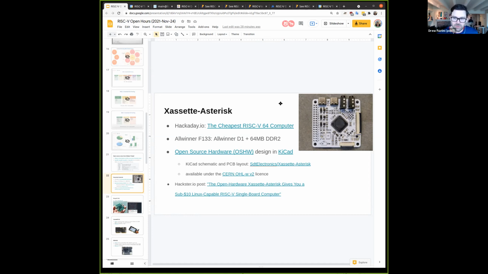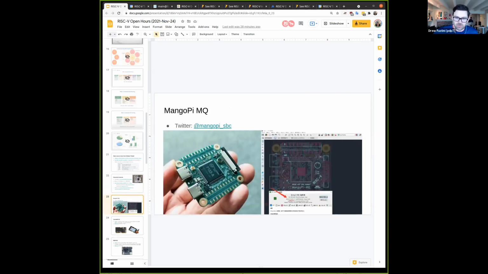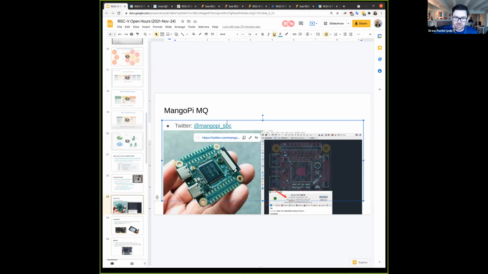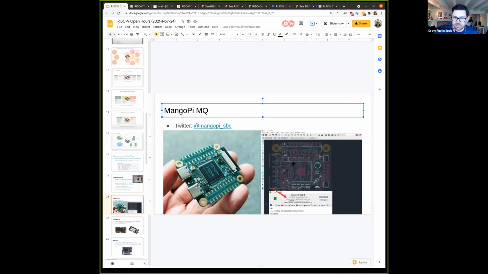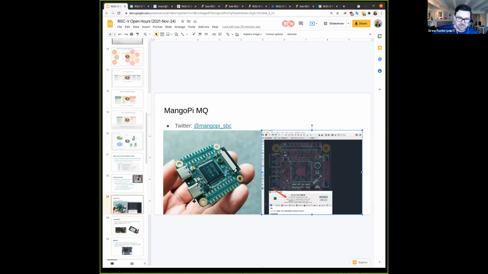And then a pretty similar one, and I communicated with this person, they're a student. I don't think they're interested in making and selling this, but if you want to build your own and you have access to Taobao, it seems like an interesting thing you could do. Mango Pi is kind of a similar one. It's that same D1 with 64 megabytes in package on a small board. And I think they are getting ready to start selling them. Also, I thought it was neat that it was designed in KiCad.